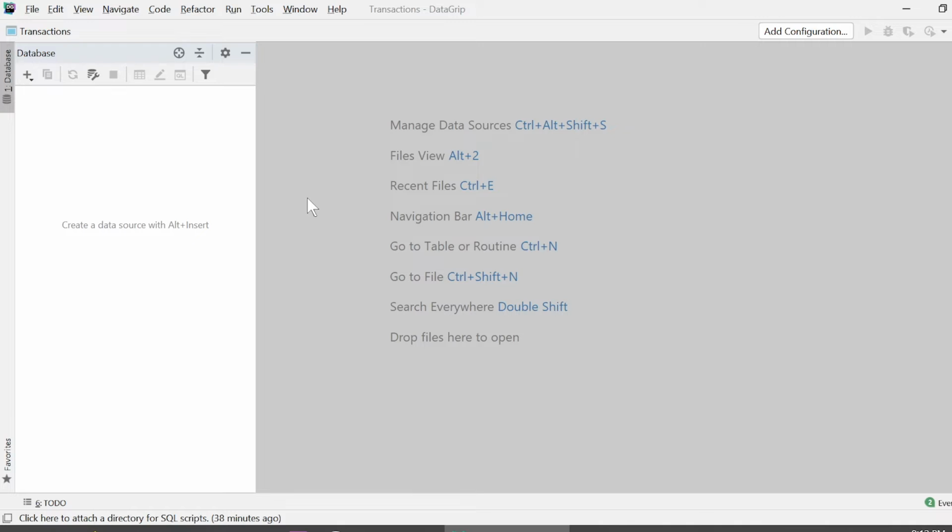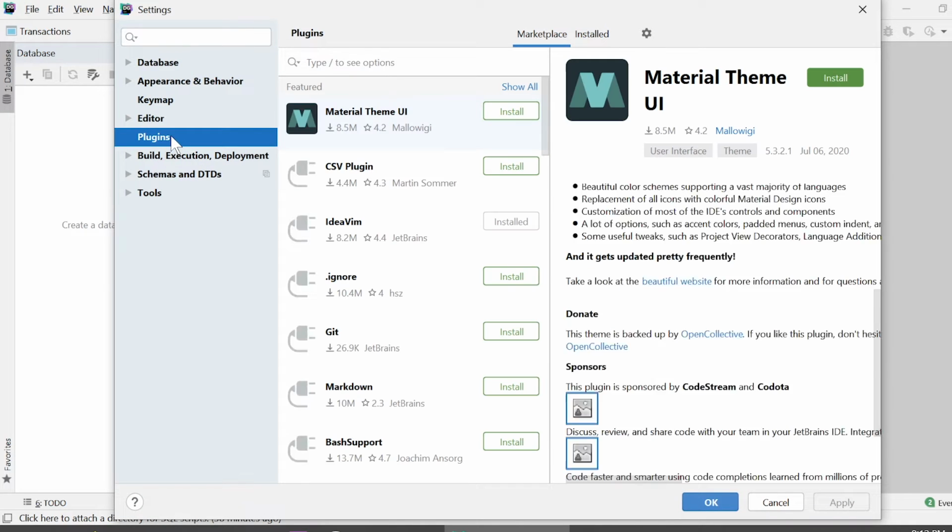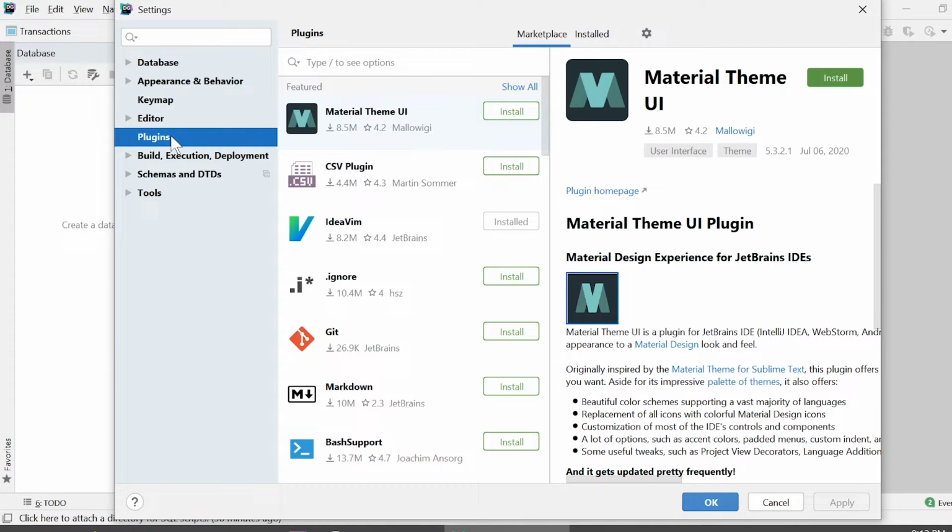All right, here we are in the IDE. Check out my settings. I have access to all these cool plugins. This comes with IntelliJ products for free. Pretty good. We got IdeaVim that I use. Not bad. You want a different theme? You can install a different theme. Just click on install. Again, pretty good.